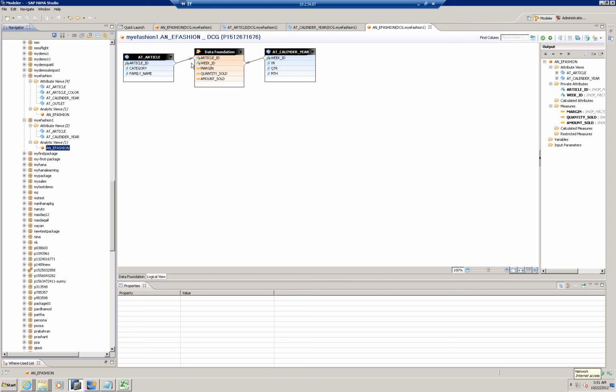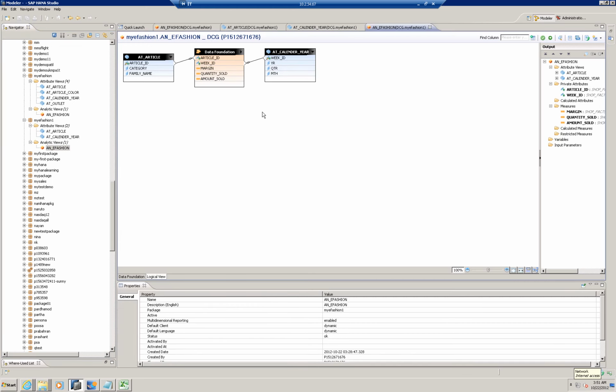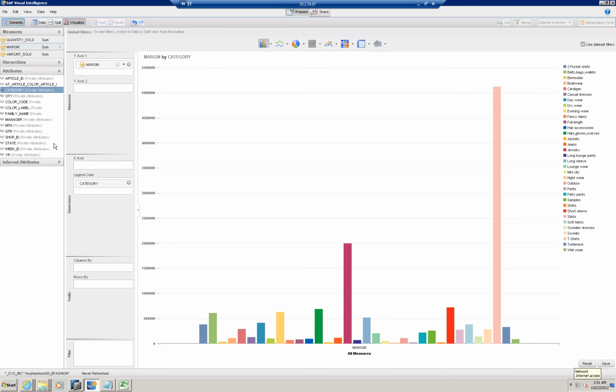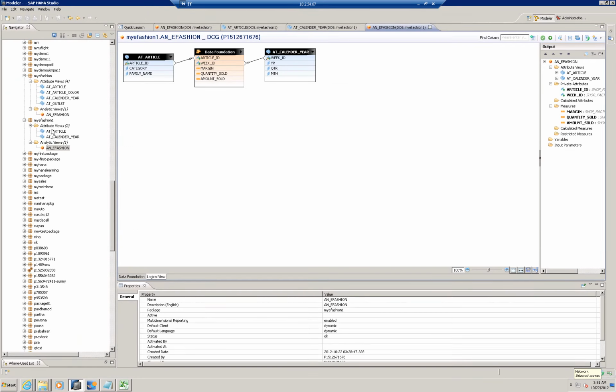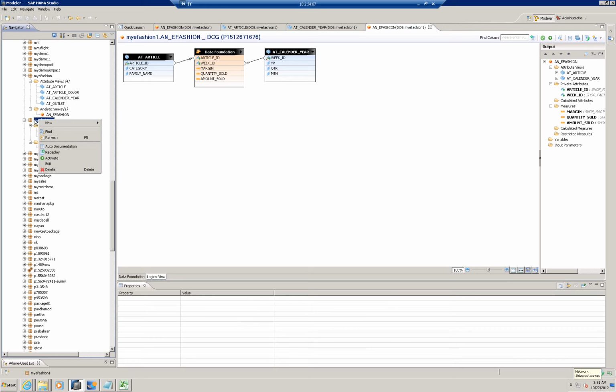We're probably also going to run SAP Visual Intelligence, as you can see, it'll be something like this. I did this prior to this video. This is just a quick sample of how you can use Visual Intelligence to connect to the package that we created. So that's it for this first video of SAP HANA.